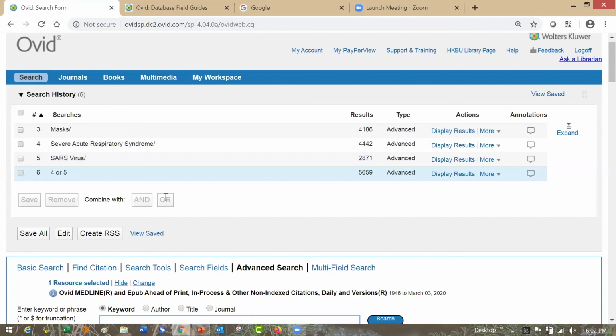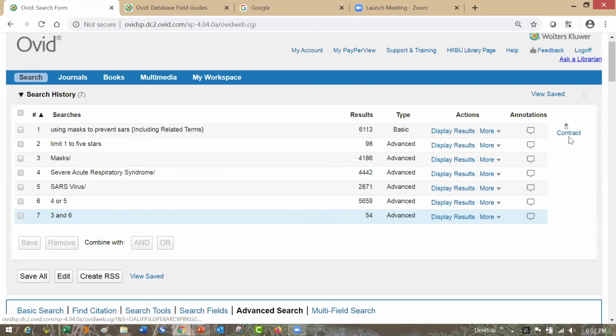If I wanted to find where masks and both of those topics occur together, we could look at those and bring those together. So "and" finds where subjects occur together, or "or" gathers together lists of things.